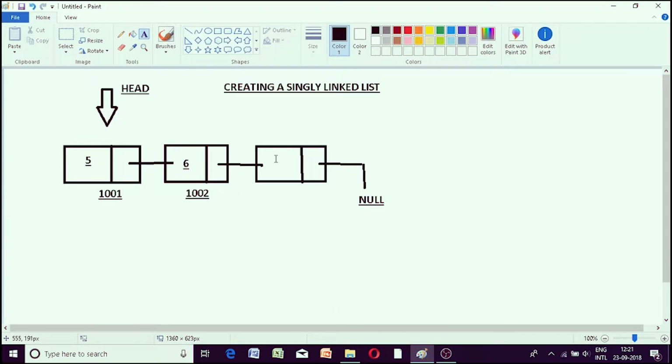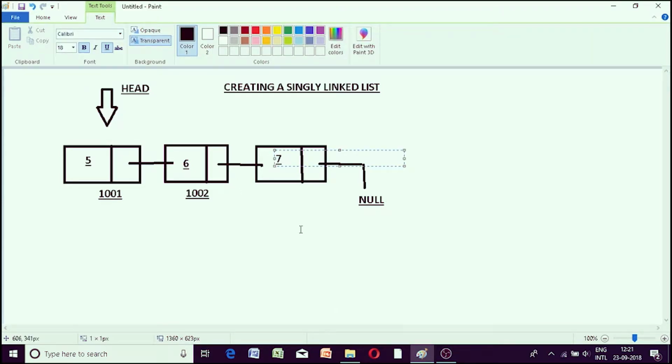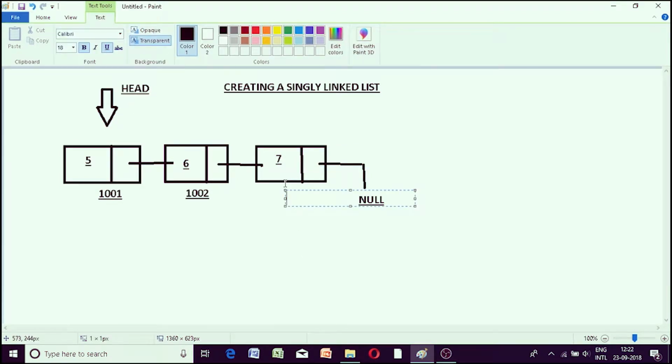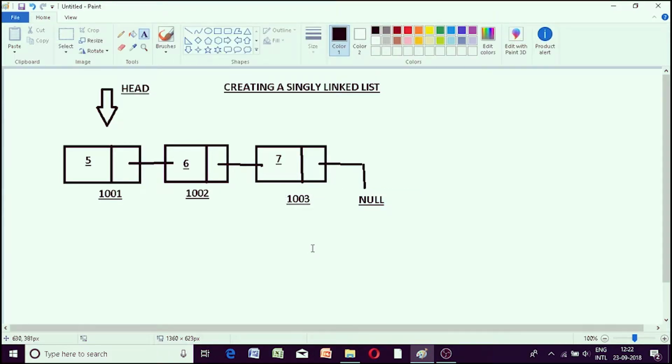Let me say it is 7, and let me say its address is 1003. It's just an assumption, there's nothing accurate. So the address part of 6 will store the address 1003, and the address part of 7 will store the value null. So the mechanism of single linked list creation is this.